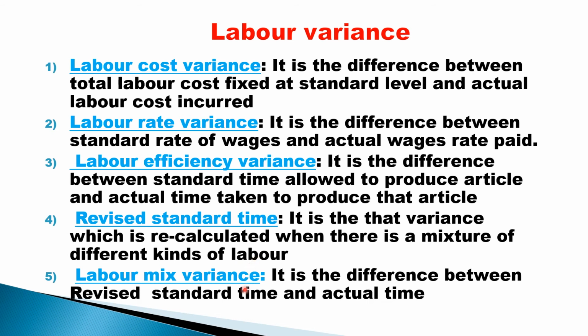Labor mix variance. It is applicable when there are different types of workers. So revised standard time is required only when there is a mixture of labors. So 4 and 5 are highly interrelated. Without 4, you can't find the answer of 5. So what is labor mix variance? It is the difference between revised standard time and the actual time. Students, in the next slide, let us go through the formulae.